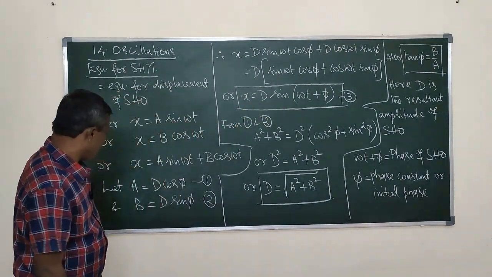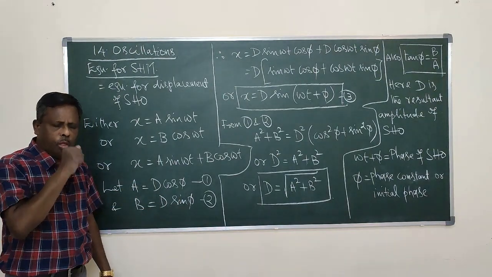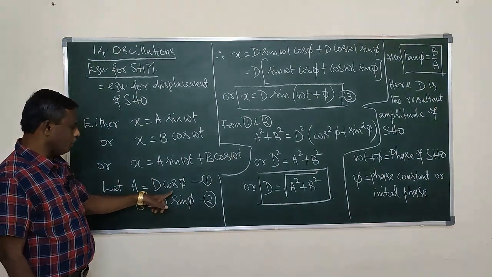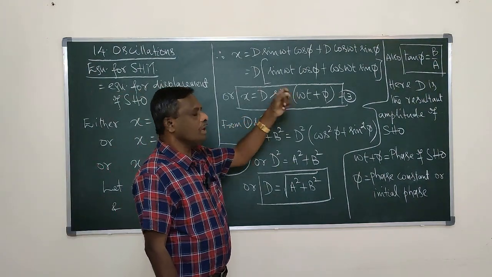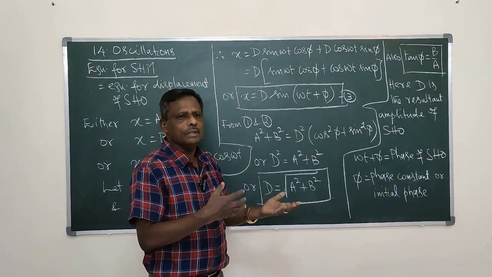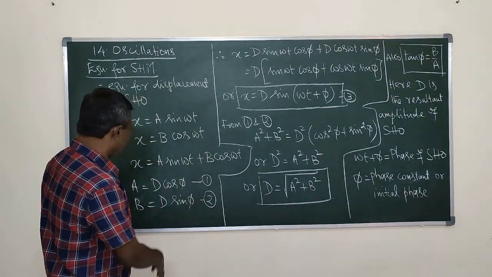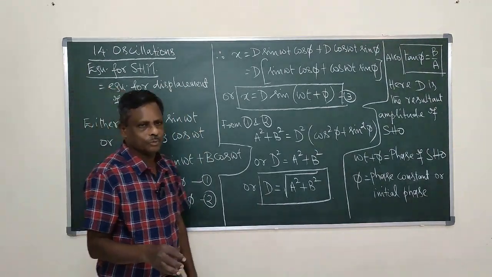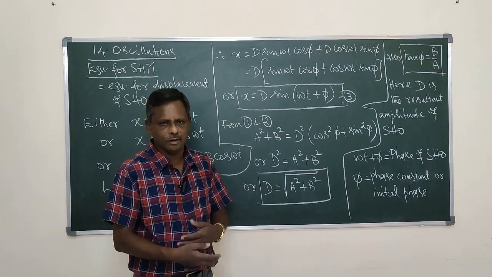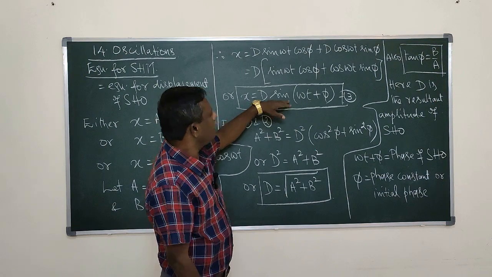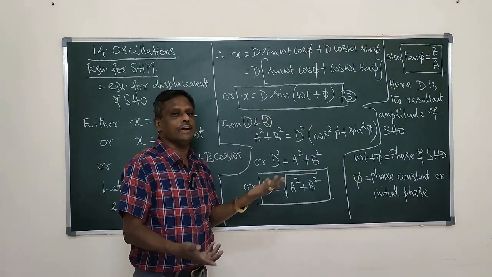See here, I have taken a as d cos phi and b as d sin phi. If I take it the other way around, suppose this is sin phi and this is cos phi, I will get cos omega t plus phi. So the final equation for displacement can be put into either a sine function or a cosine function, depending on how we choose the constants. That's why the equation of simple harmonic motion can be shown by either sine or cosine function; nothing wrong with this. Now, sine of something, that something is an angle.